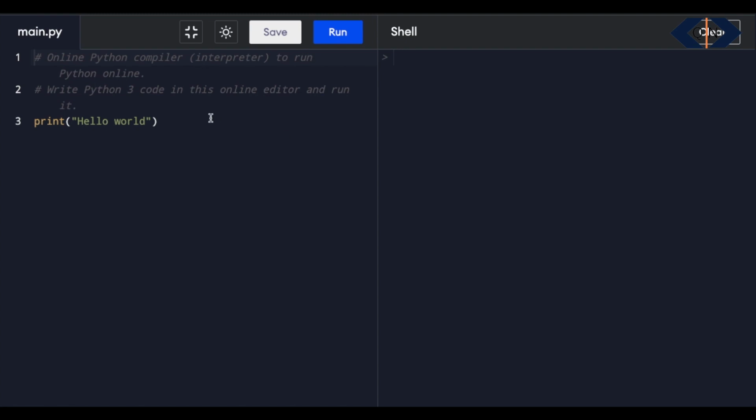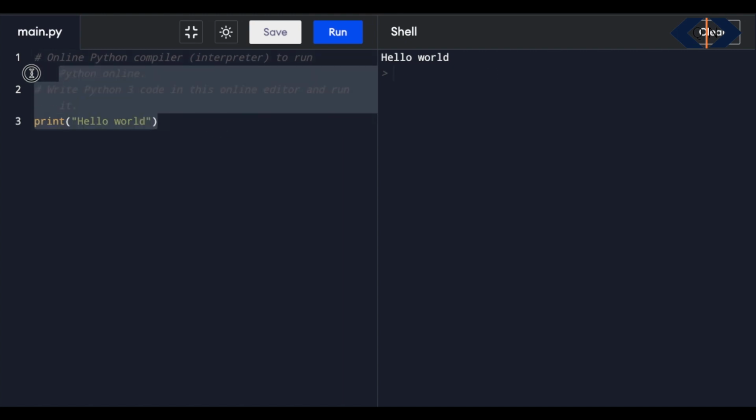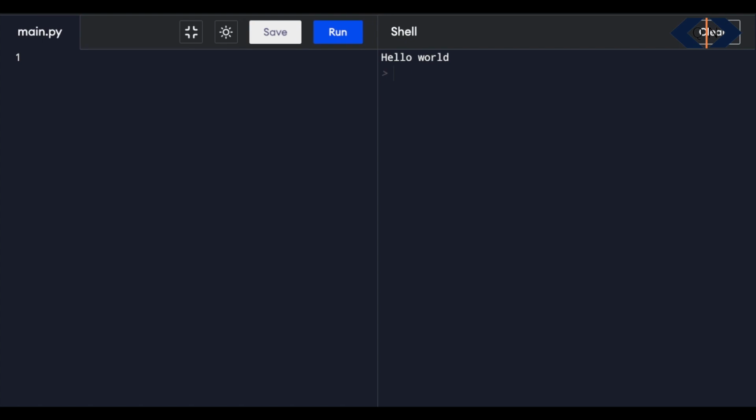First we will check whether our cell is working fine and our editor is working fine. So yeah, it is printing hello world. Let's just remove this and start our coding.